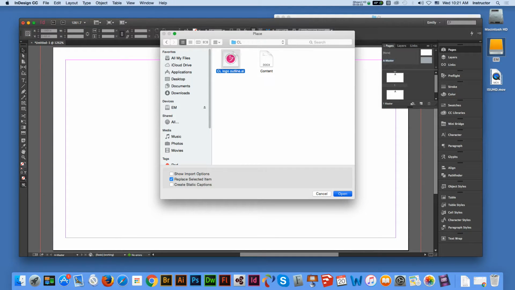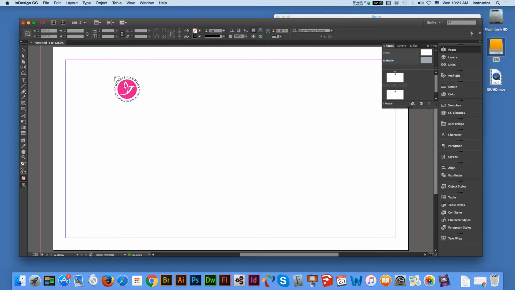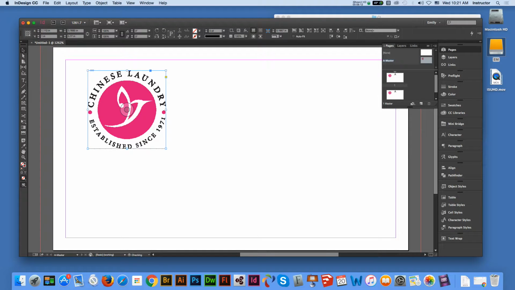So we just need to say open, and you have the little loaded cursor here, you can just click, or you can drag if you know how big you want this to be. You can drag here to put this content, this logo, here.